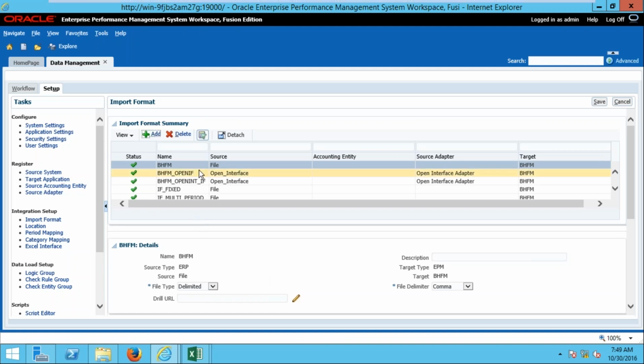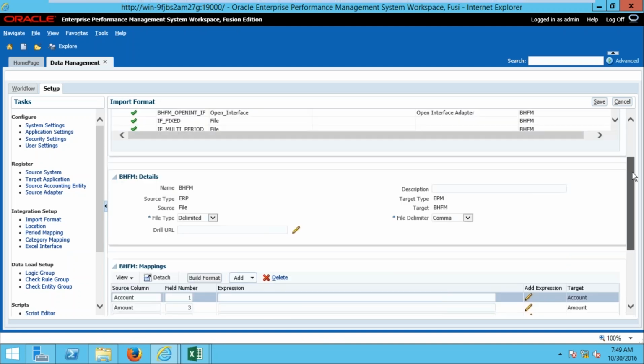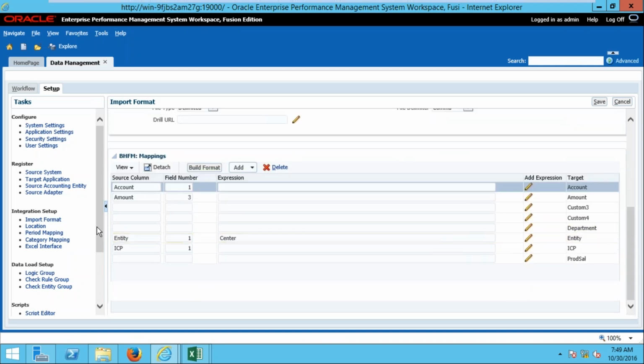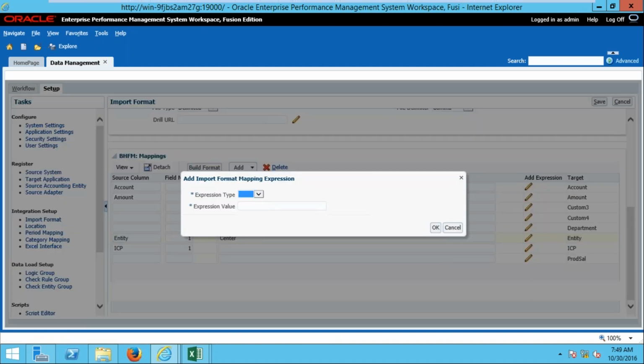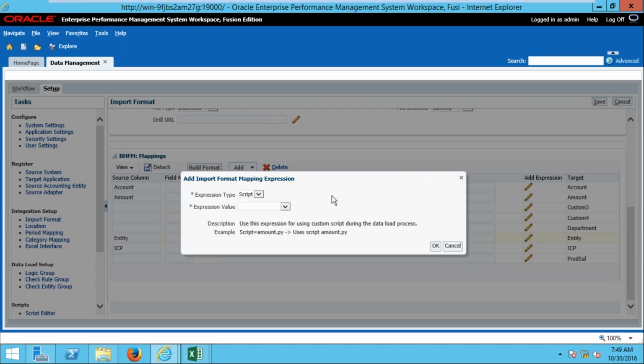You need to use the file here, and you can see I am using the entity level, right? So go for entity. Here there is nothing, the center is there. Okay, so what I'm trying to do is, entity scripting is there. If you want to pull the scripts, then definitely you can use the script, and it will show the scripting information that you define in the import scripts in the script editor, right?